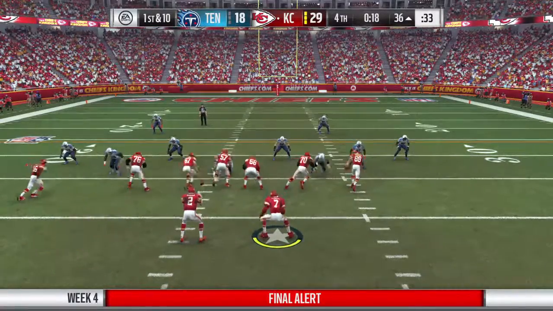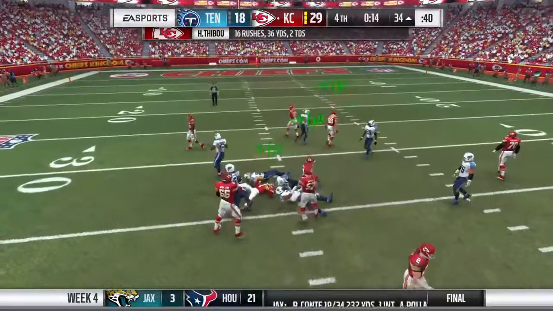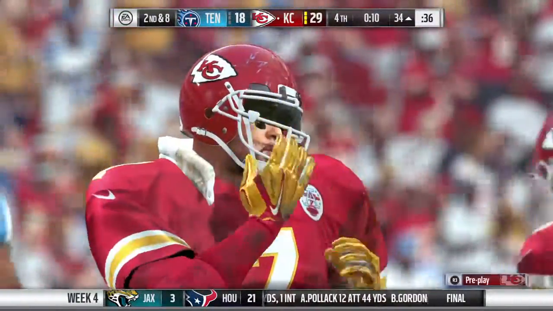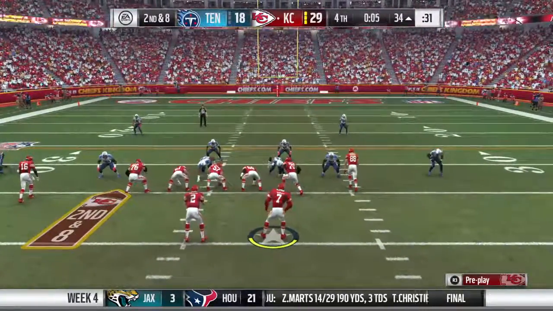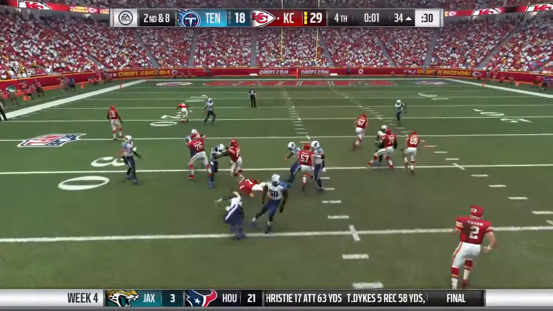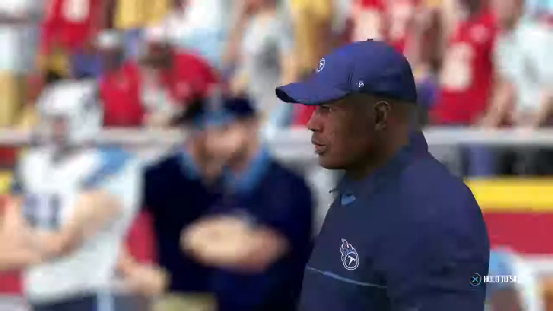They'll run it now out of the gun, and he'll be taken down at the 34. 2 yards on the carry there. It'll be 2nd down. Tough sledding right there, and it's been that way the entire game. Not a whole lot of room to ramble for him. Yeah, you're right. It's been that way all afternoon. Didn't get a whole lot better there. Just a gain of a yard there, and now it'll be 3rd down.